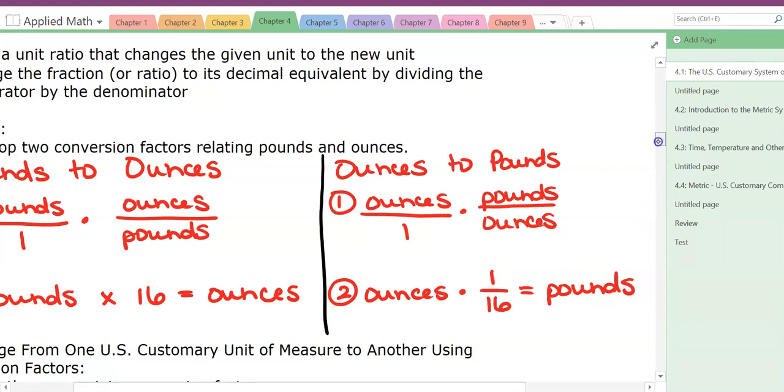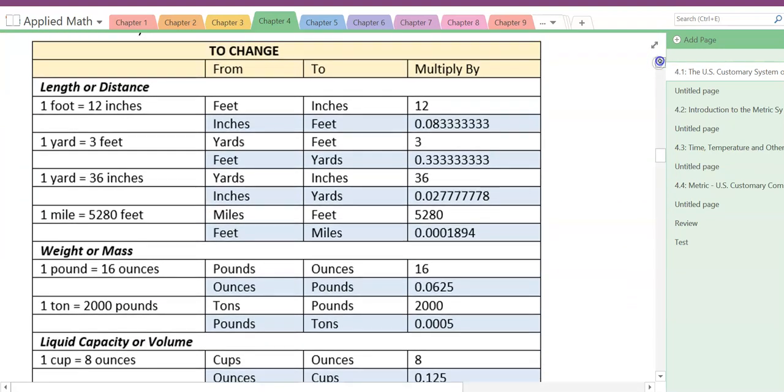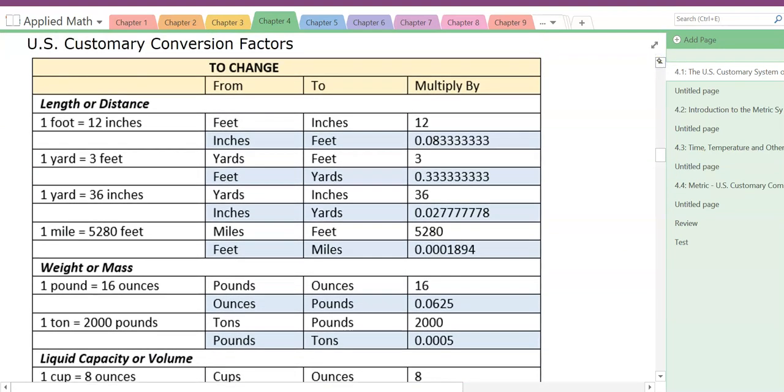So that's why on the next page, there's this other chart here for you guys that has it all laid out for you. These are going to be the most common ones that you're going to see. Again, that has some of those same measurements that we talked about on the very first page. We've got feet, inches, yards, miles, pounds, ounces, tons, cups, pints, quarts, gallons. If you notice, it says on every single thing here how you're converting it.